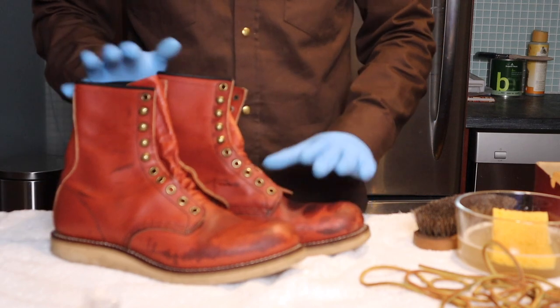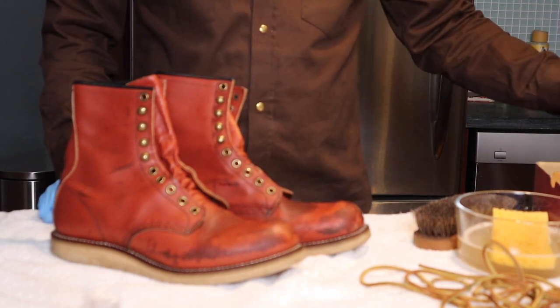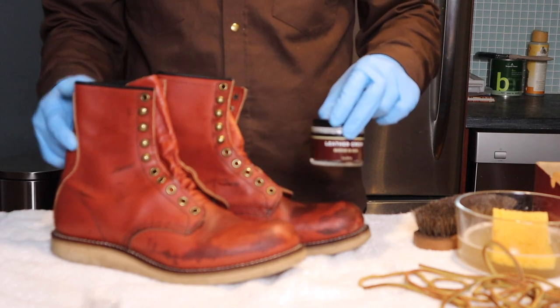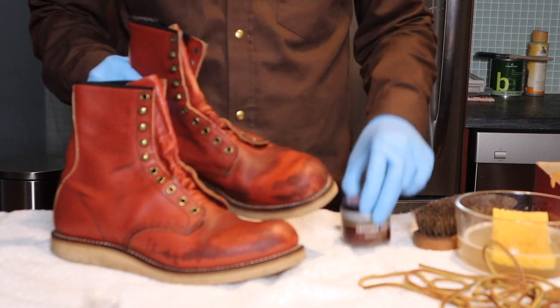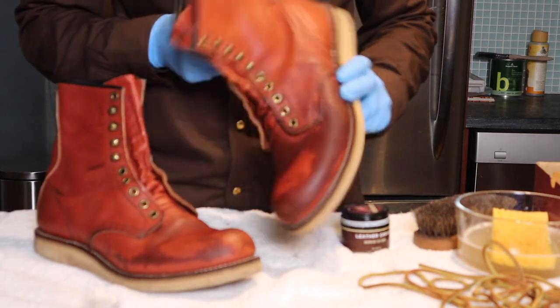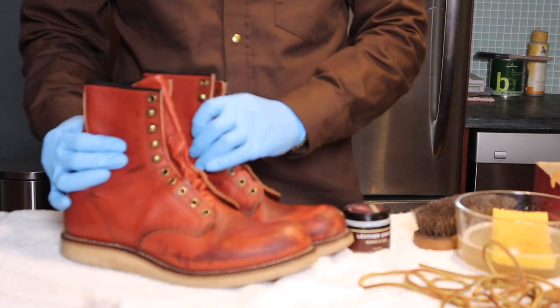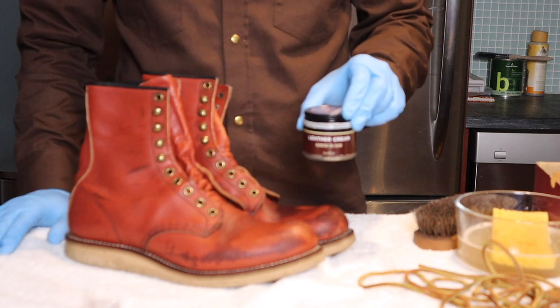Okay, so I'm gonna let these dry, and then we will apply. This time I'm gonna go with leather cream. I'm gonna put leather cream on this Oro instead of that boot oil that I did. And it was looking like this when I did the boot oil, like this staining, and I freaked out, if you guys remember. But it dried and they came back to normal. So after these dry, we'll put on the leather cream.